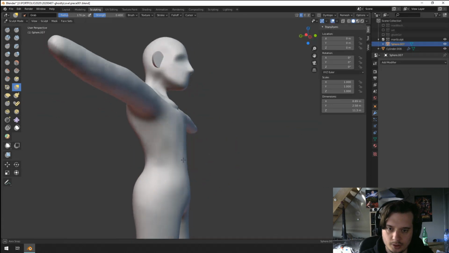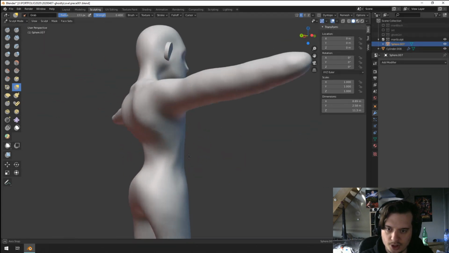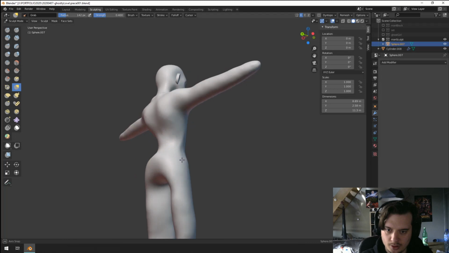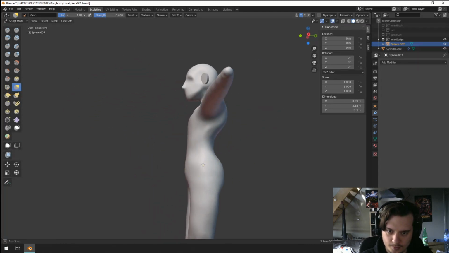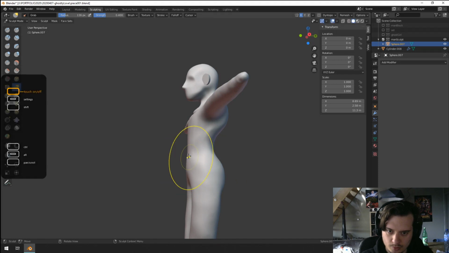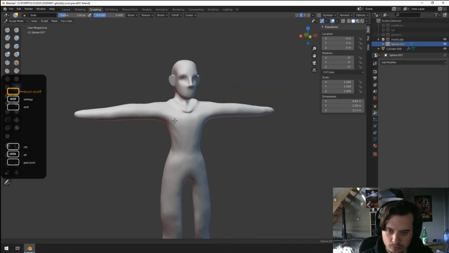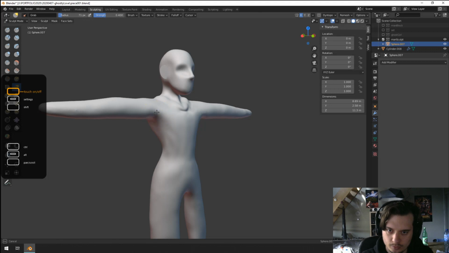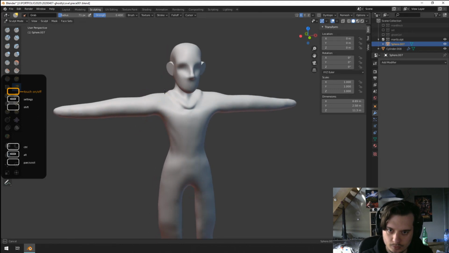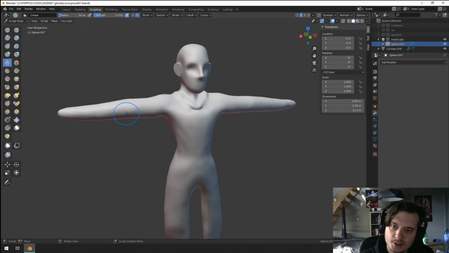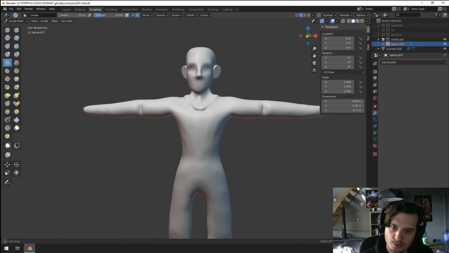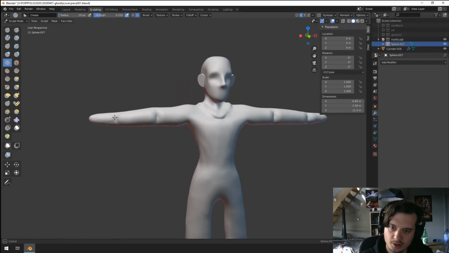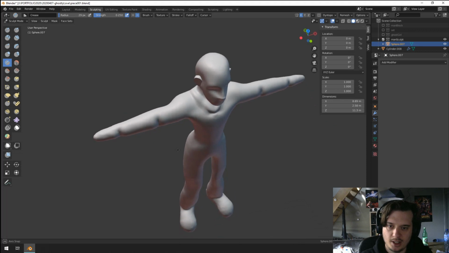Okay. See if we can get a good chest in here. Let's see, the elbows should be around here. Yes, just drawing that a little bit. And here, the hands.